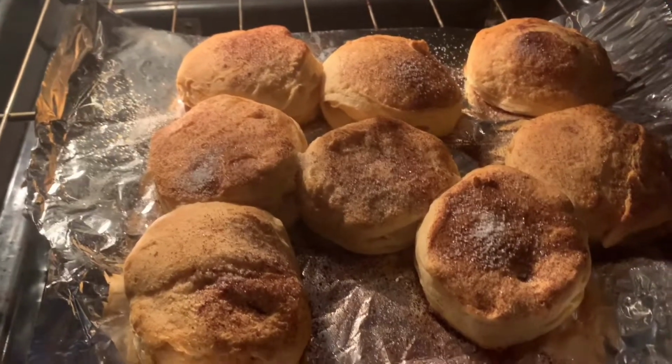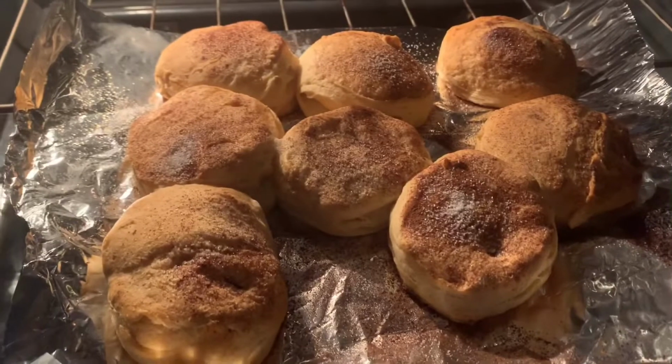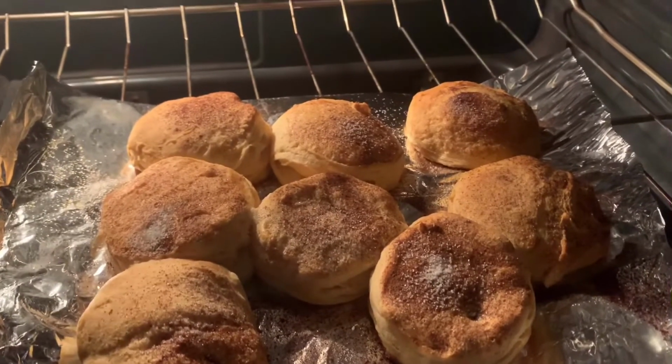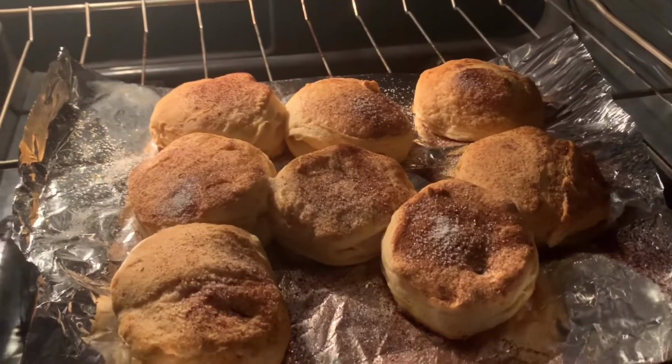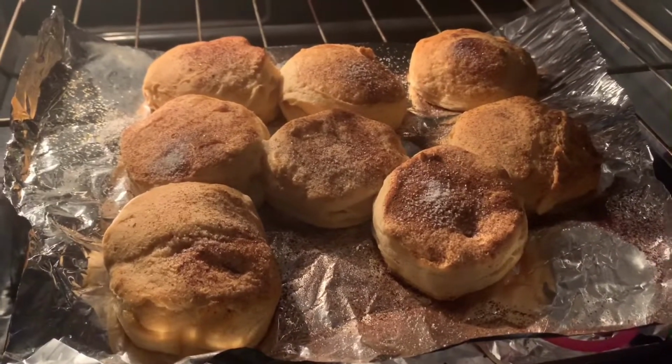I'm gonna lower the oven temp on here so they can stay warm while I'm getting dressed. And also, I'm gonna make some cream of wheat. So I'm gonna lower the temp. I'm gonna put that extra butter on here that I told y'all about. And I'm gonna start boiling my water for the cream of wheat. So yeah, I'll be back.